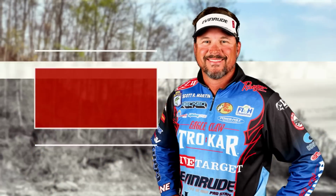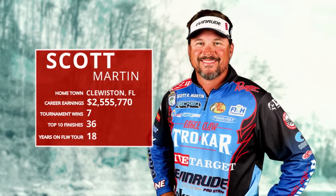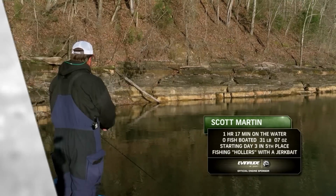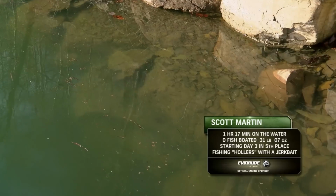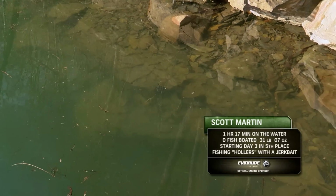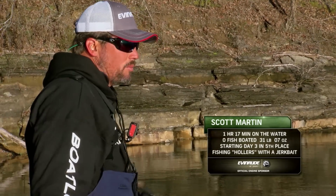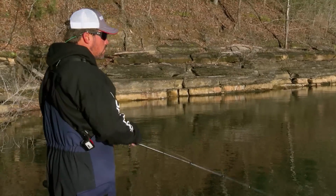This lake here, you got to fish the conditions. So we'll see what the conditions bring us today with the wind and the temperature. Probably the coldest morning, and the water temperature's dropped another couple degrees. Anytime you have falling water temperatures, it's gonna slow those fish down a little bit and make them not as aggressive. So I'm working this jerkbait at a decent little pace, because the smallmouth like a lot of erratic action, even though it's cold.